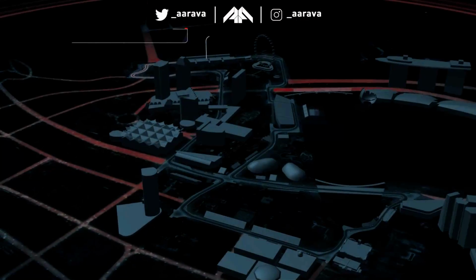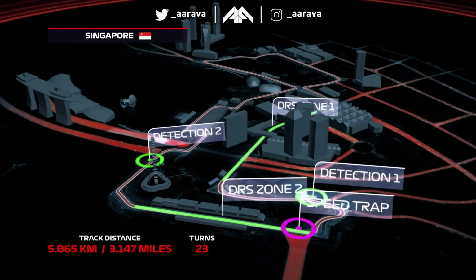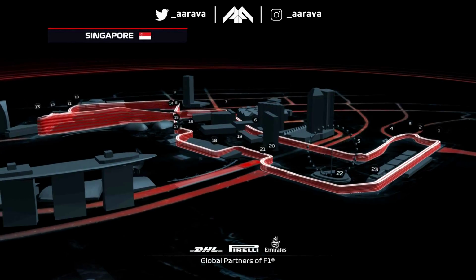We have a high risk of a safety car here today, as the abundance of tight corners mixed with these wet conditions could put a few cars off into the barriers. 23 turns then, 13 to the left and 10 to the right, make up the 3.1 mile lap of Marina Bay.